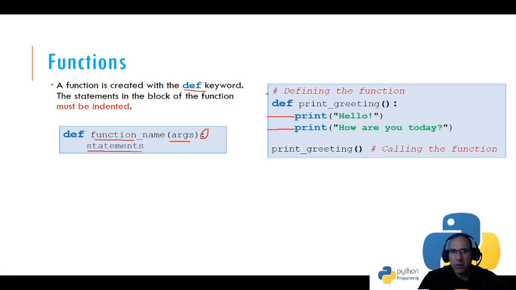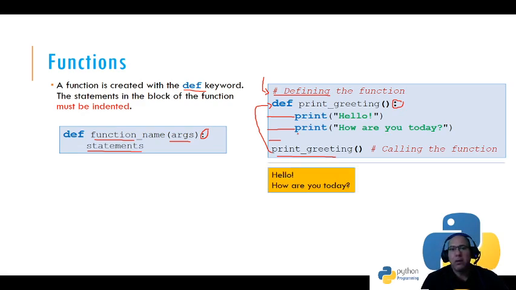If this is one program, the execution comes from the top. This is a comment. This is not executable. It means that we already have a function, but we do not execute the function until we call it. So this is an empty line. Here I call it. When I call it, I jump into here and execute the body. This is the beginning of the body, right? Print hello, print how are you today, and return None, nothing. By default, it returns None. There is a None data type in Python, and it will print this.